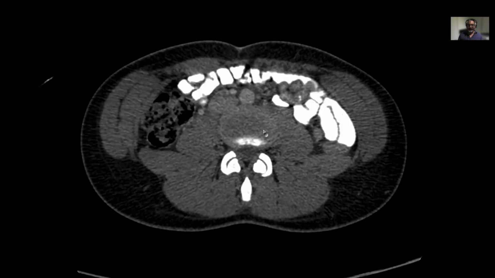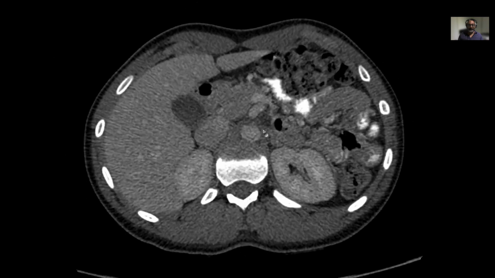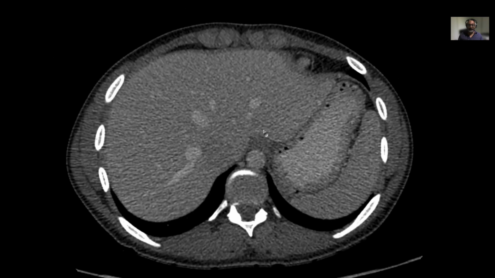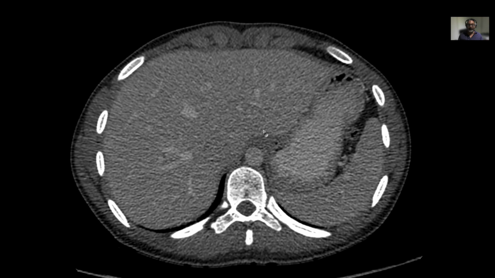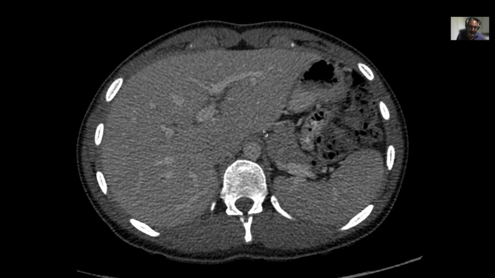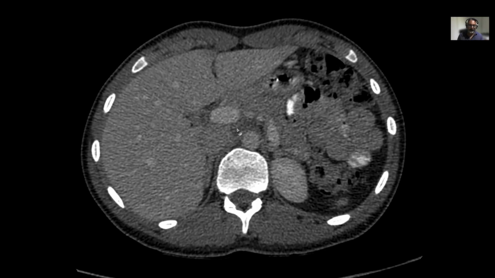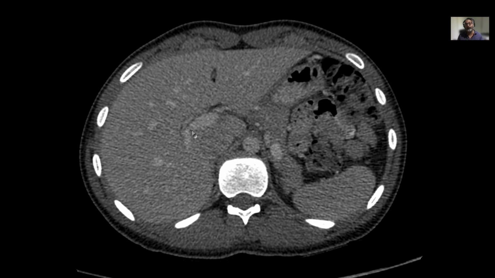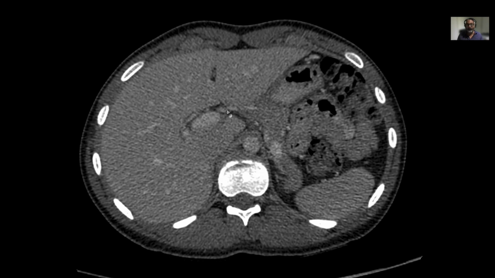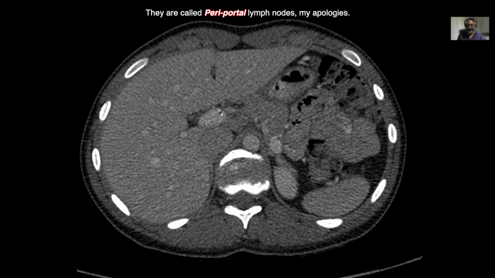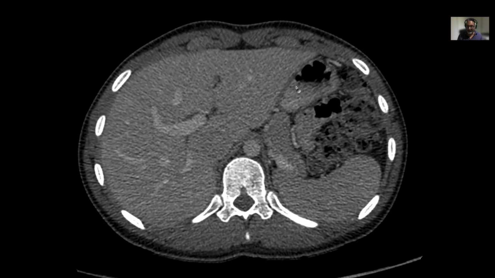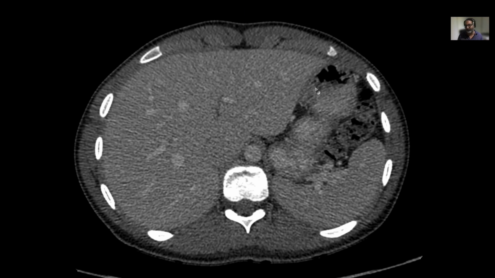Now, even though I said that, there is one thing that we are still missing, and I forgot. I should have started with the celiac trunk. Now, we didn't mention all the celiac trunk lymph nodes. So a good place to go for the celiac trunk lymph nodes is the porta hepatis. Now, the lymph nodes around the liver, around the porta hepatis, are called hepatic lymph nodes. Then the lymph nodes around the stomach. So there's a stomach here. They're called gastric lymph nodes.